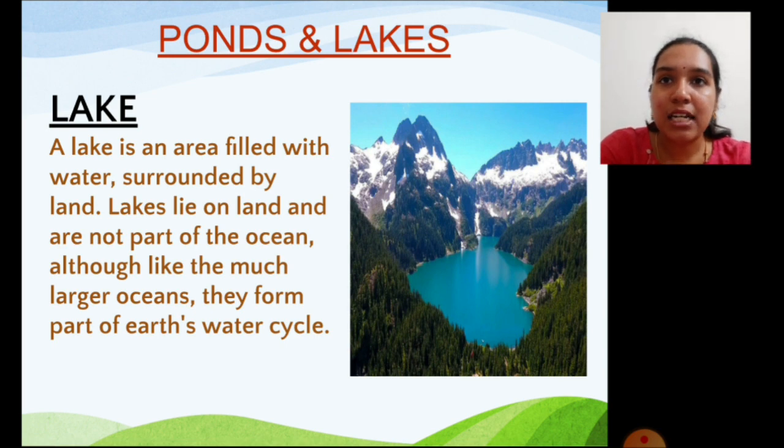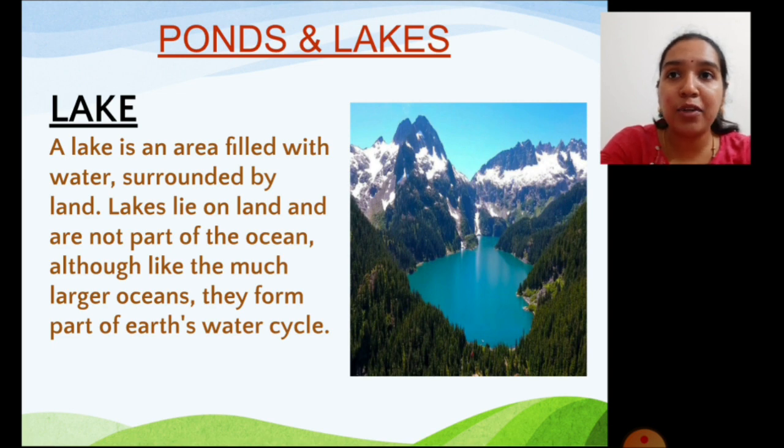Now let us learn what is a lake. A lake is also a water body or an area filled with water and is surrounded by land. A lake is comparatively bigger than a pond. Lakes also cover a huge surface on earth, but they lie on land and are not part of an ocean.